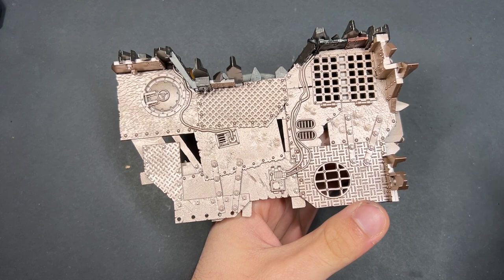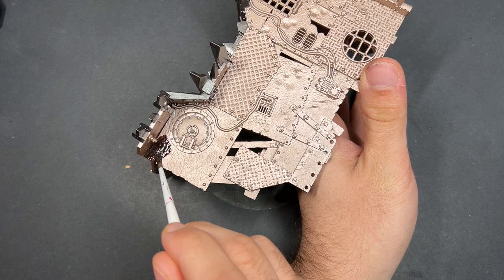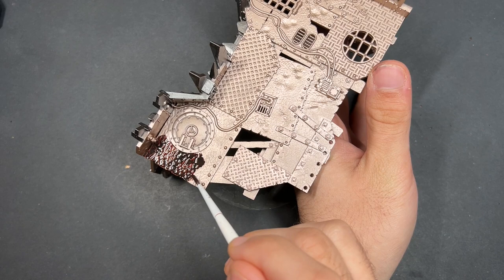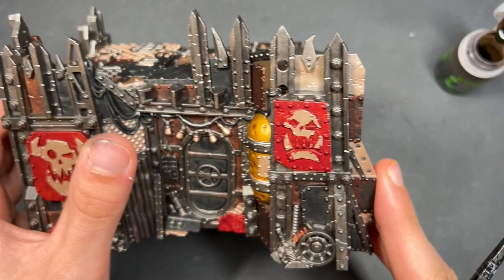I'm going to start with Cygor Brown. I'm just going to pick a place to start. I'm going to start over here on this section of the roof, just like this. So that same process now followed on this side, this side, this side, and of course this side as well. Our building has really come together, as you can see.